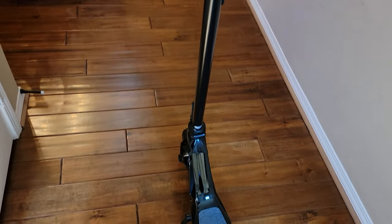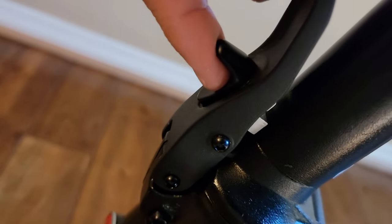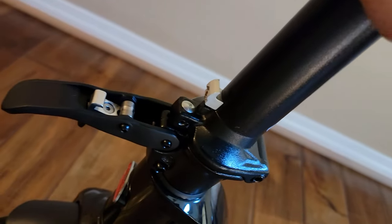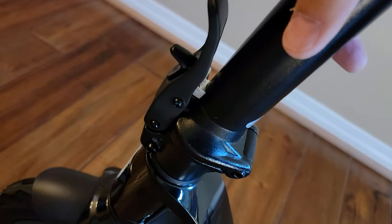To fold it, it's pretty simple as well. You just take this latch, pull it up, and it should be easy to fold it this way. To unfold it, you just bring this one up and push it. And it will lock by itself.